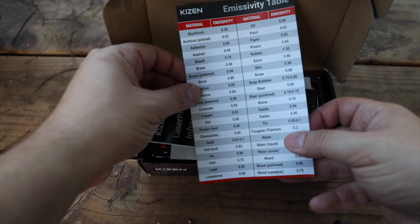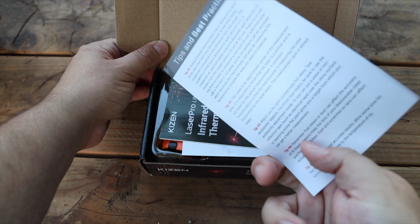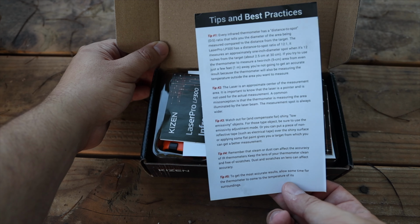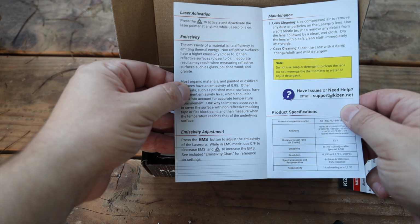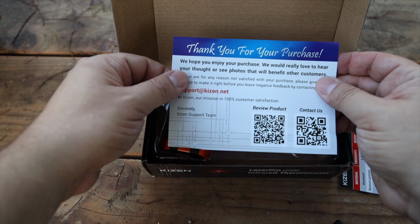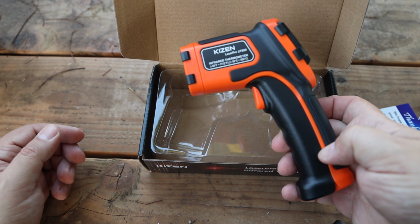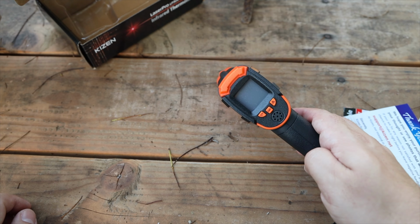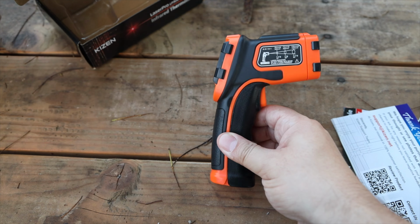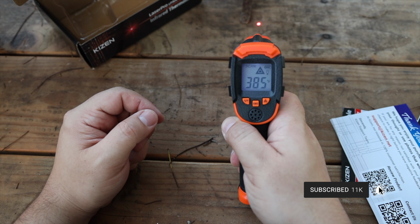The manufacturer does include an emissivity table, so you can use this for practically anything. And I actually do use it for a lot of things around the house, not just for cooking. Emissivity is defined as the ratio of energy that's being radiated from a material surface. So if you want to get the thermal measurement of different cooking surfaces, for example, a more reflective surface like stainless steel, or a darker surface like carbon steel or cast iron, having the ability to adjust the emissivity really gives you that flexibility. And I actually use this thermal gun all around my house, not just for cooking, so I really do feel like I got my money's worth.